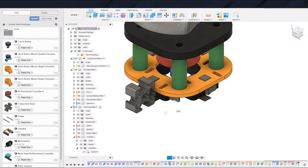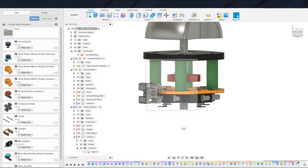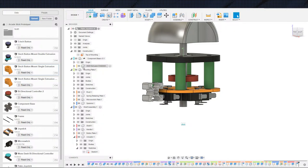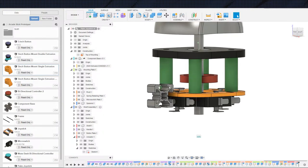The other consideration is that we've got a flat plane at that point that we're pressing down on, which is not as strong as these cone shapes that I have over here on the buttons, giving it support. So if we do a cone shape up to the top plate, that would at least give us a little bit of extra support. So I think we will do that.